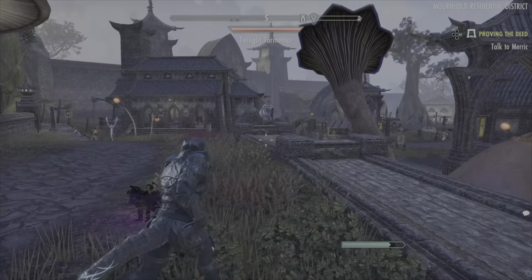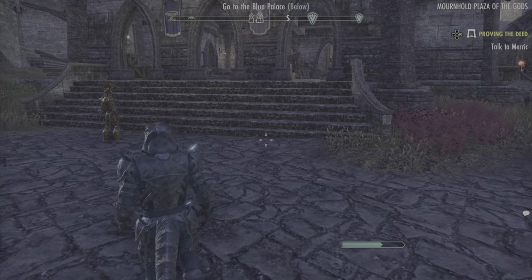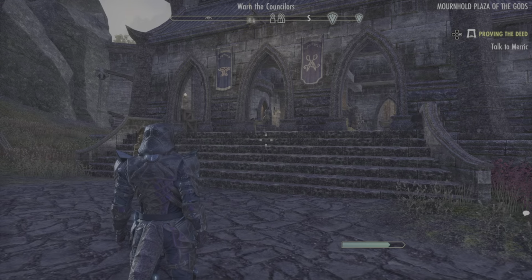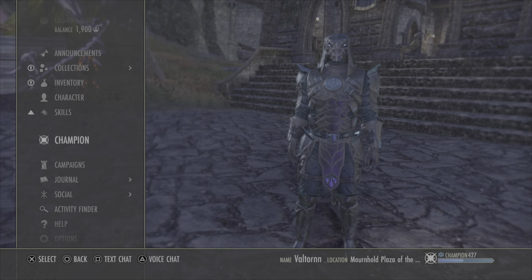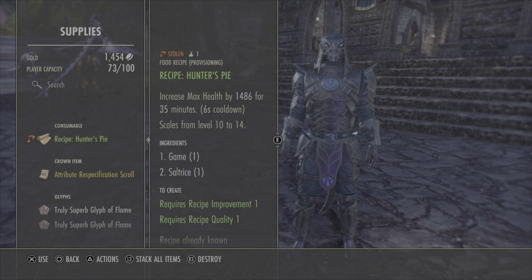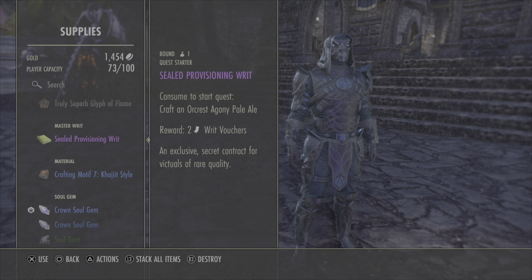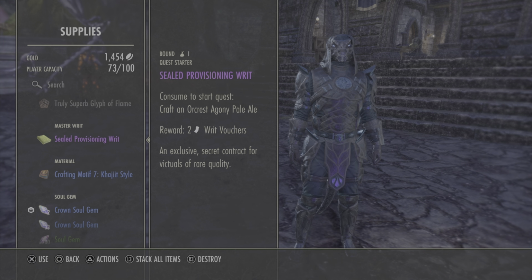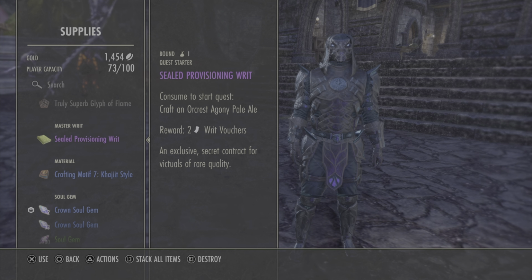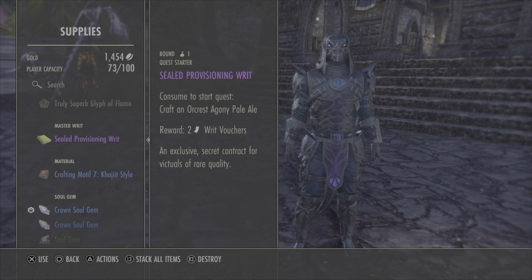When you get your skill line up to level 50, you guys will be able to do what's called master writs. Master writs are, I wouldn't say hard, but it's an assignment. I think I actually have some. Yeah, here is a provisioning one. Provisioning is the food, guys. They're very, very specific. They're going to tell you exactly what you have to craft, and then when you turn them in, you get those writ vouchers.